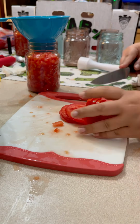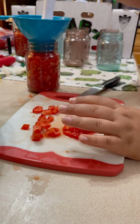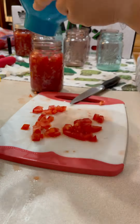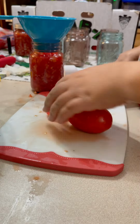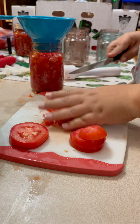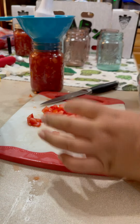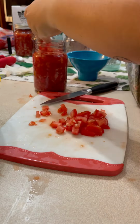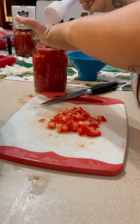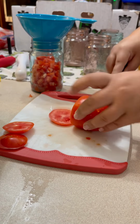Also, you're going to see me debubbling to make sure I move out any air that might be trapped in there, and just push it down, debubble, push it down again, and then keep filling the space. You'll do this with each of your jars to ensure that there's no air left or trapped in your jars, and that all of the tomatoes are submerged in their own liquids. Clean the lids or the rims before you add the lid.